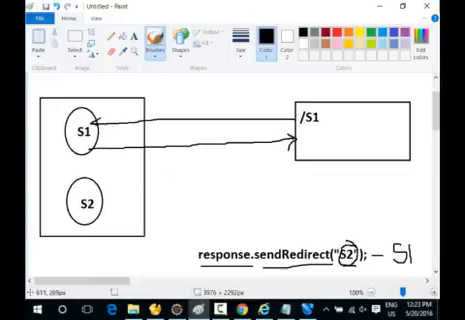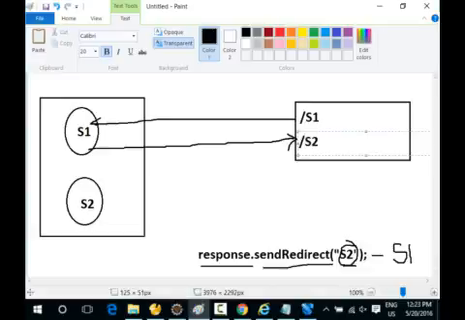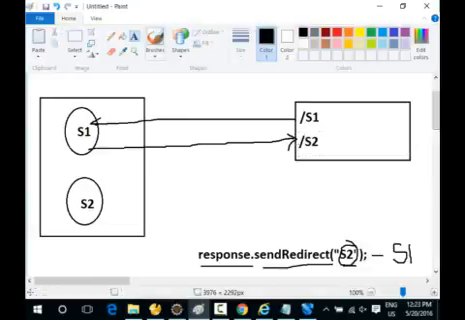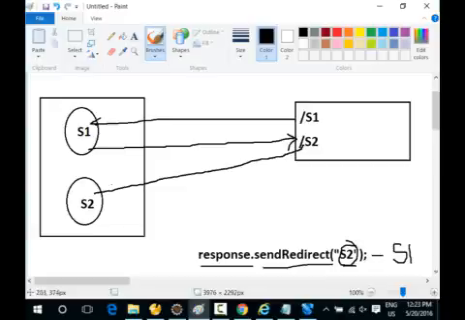The servlet forwarding is S2. So the client receives the response here. Again, the client will send a fresh request to S2.